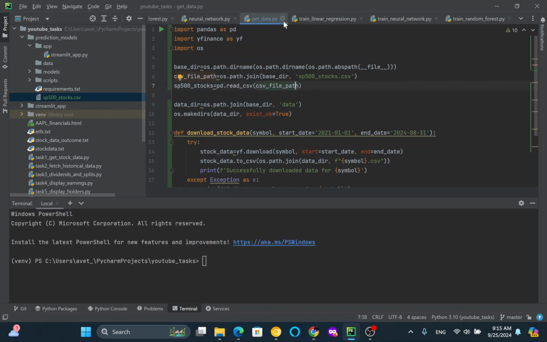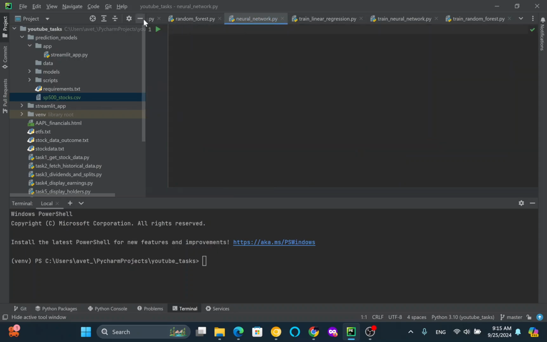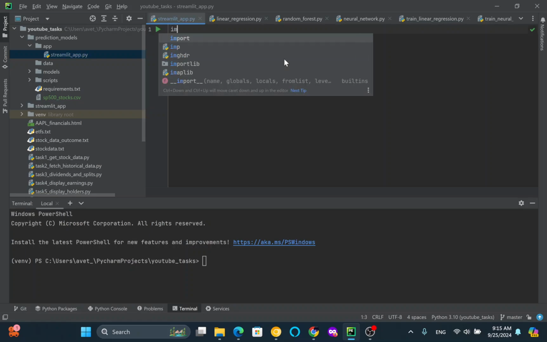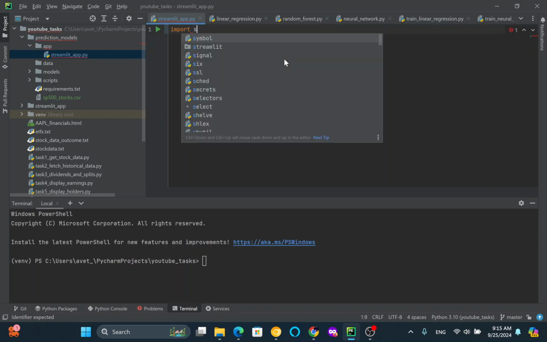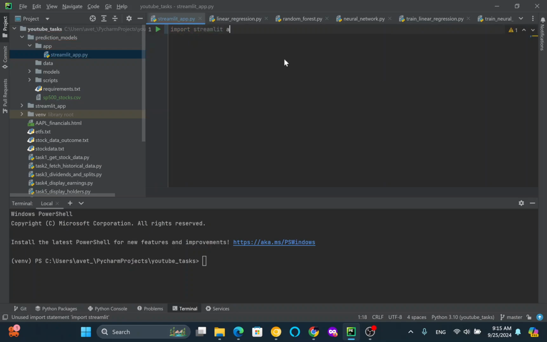Let's leave the file. Let's go to the Streamlit file and start coding it. We will do the initial part of it and we will finalize it in our next session tomorrow. For this we will need Streamlit because we are going to display it.